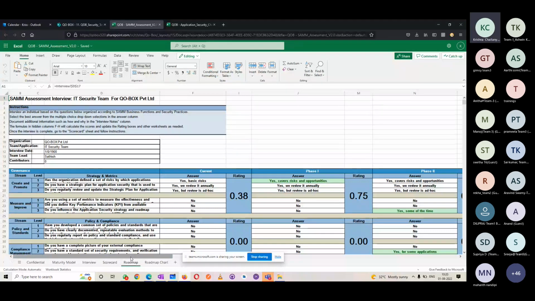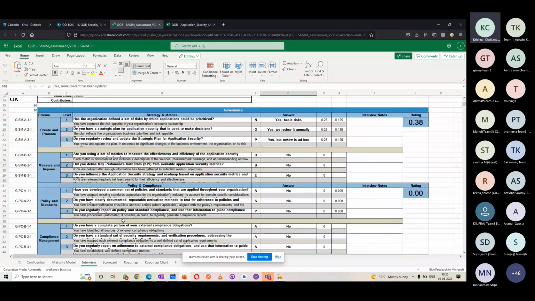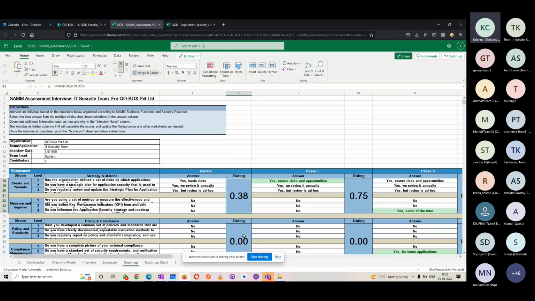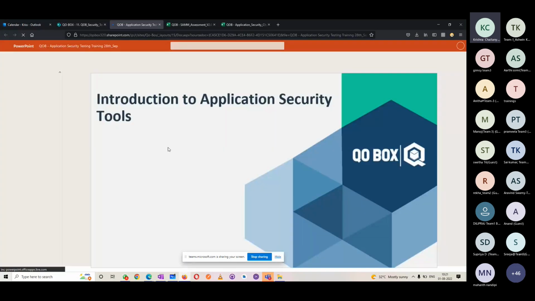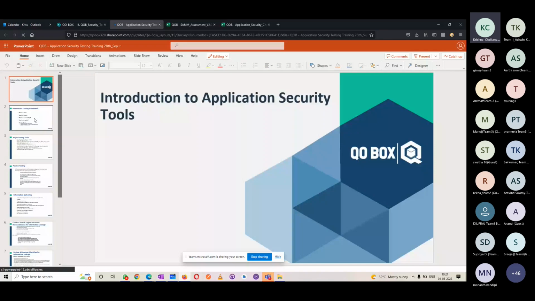Now when it comes to this one, what are the things they wanted to change? Based upon these particular interview questions, we will note that this is there and this is not there. Based upon that, we will rate them with scores, and according to these scores, we will proceed further: these are the things which are missing, and these are the things which we need to proceed with. This is how we will proceed with the security testing for them. And then they will say, we don't know about this one, so how do we proceed? Then we will give the respective trainings to those people: these are the topics which you need to do.